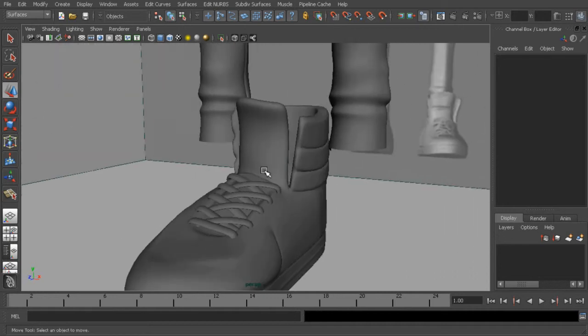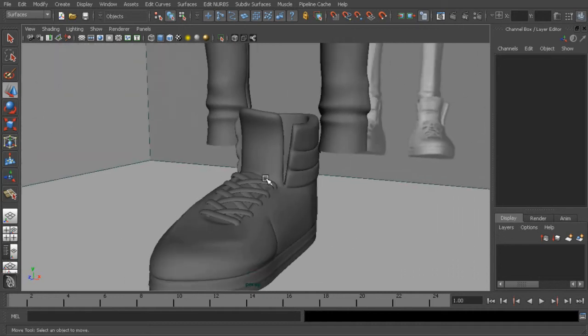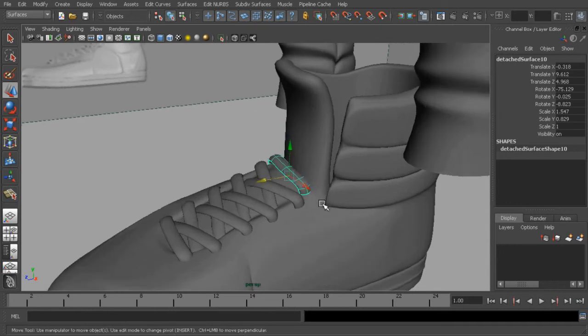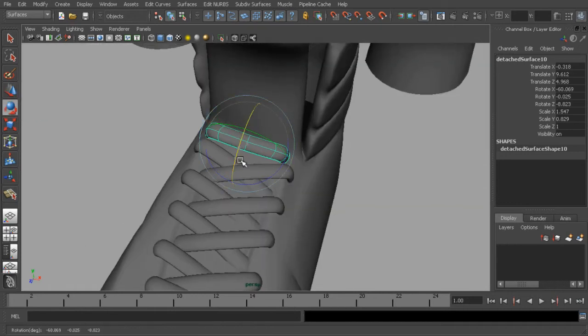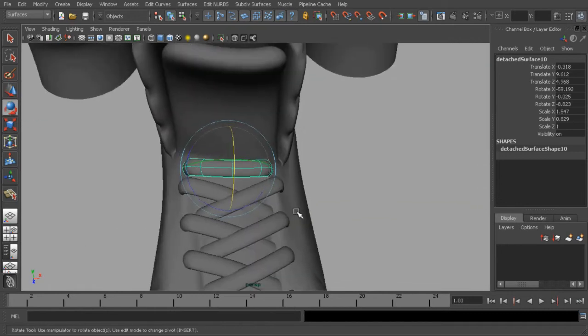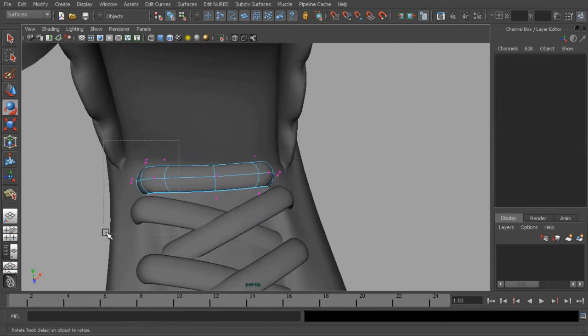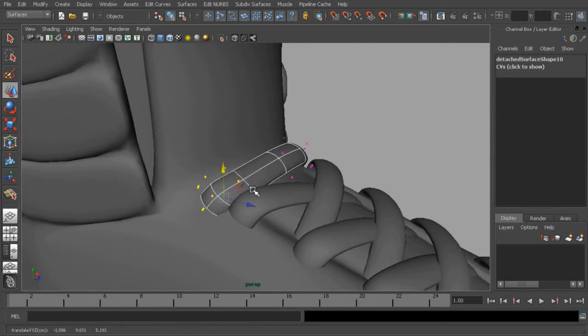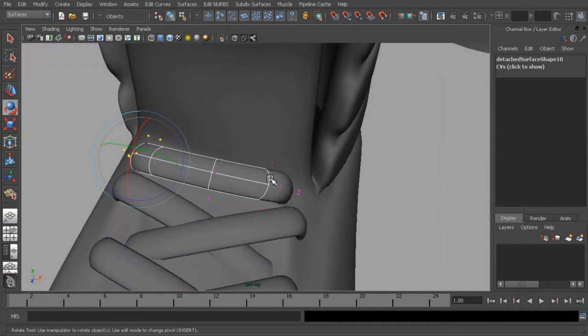Now for me, I'm not going to have the loose laces sticking off, and I'm not going to have the bow in there. You could do that if you want. I'm going to have more of a slip-on kind of thing, and just put another lace right up at the top here, maybe some elastic or something. But if you want to make the loops, you can do that with the torus as well.